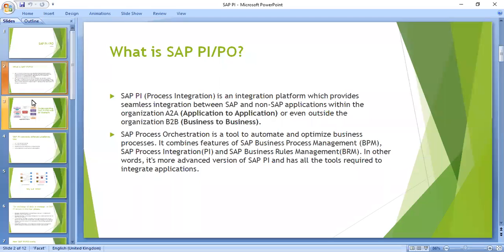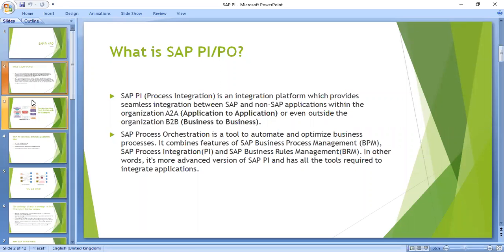Before starting this PI topic, this is an integration tool where we are fetching data from an SAP system and passing the message to a third party system. So we can say this is a middleware system, where we are applying our logic. We have 4 tools in PIPO. In them we use our logic, then we use adapters to transfer the data. First, before transferring the data, we apply the logic on the tools, how we can map data from source system to target system. So these are the things for PI.